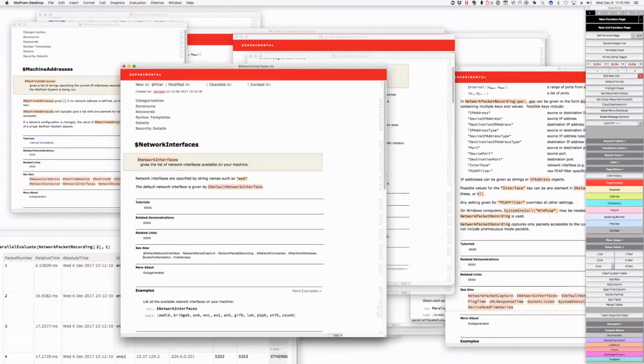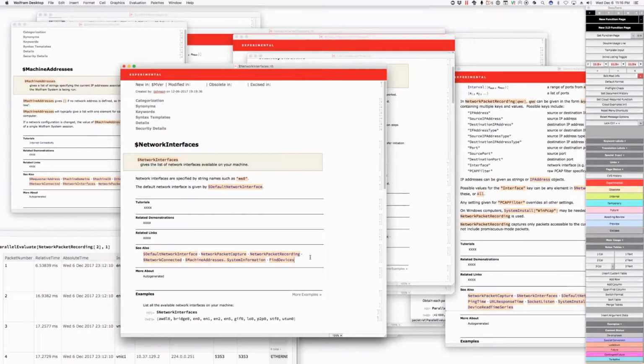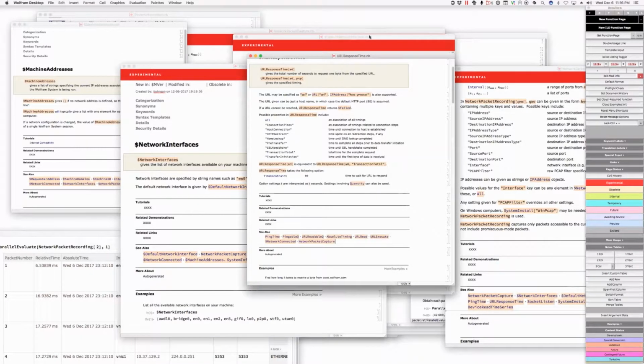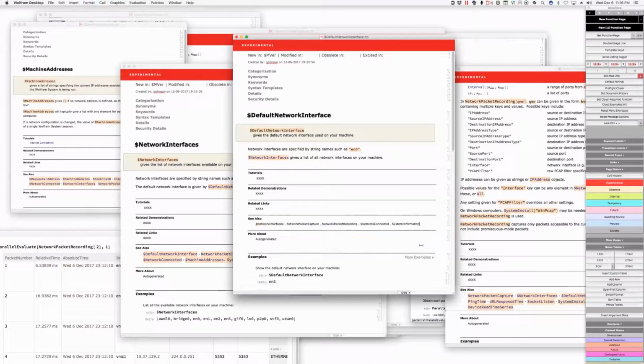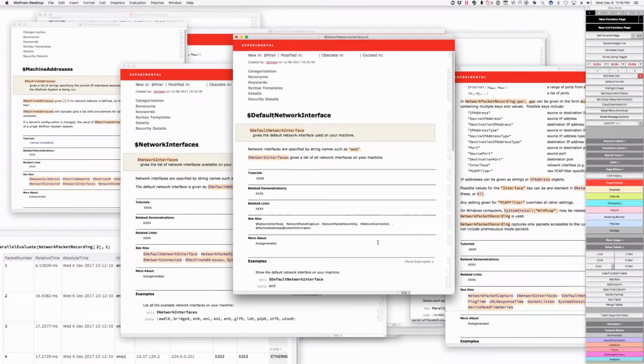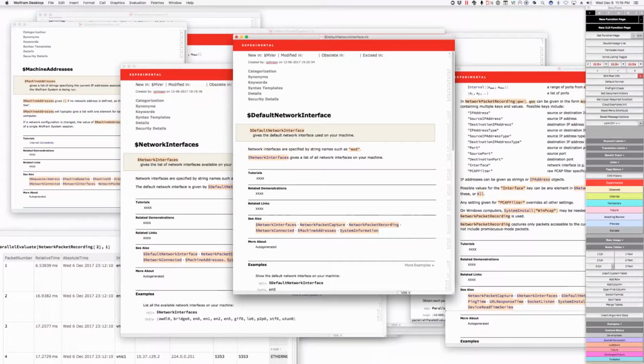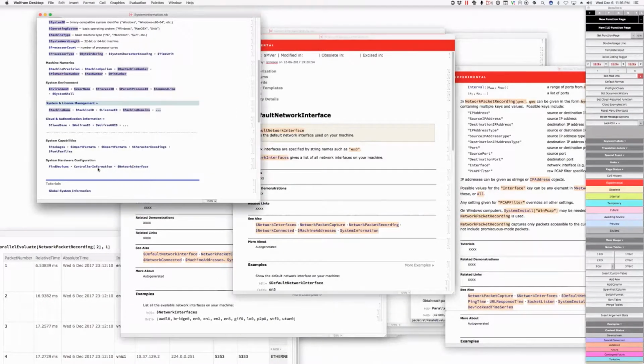Okay, $MachineAddresses. Default. Okay. All right, let's go back to our guide page over here.